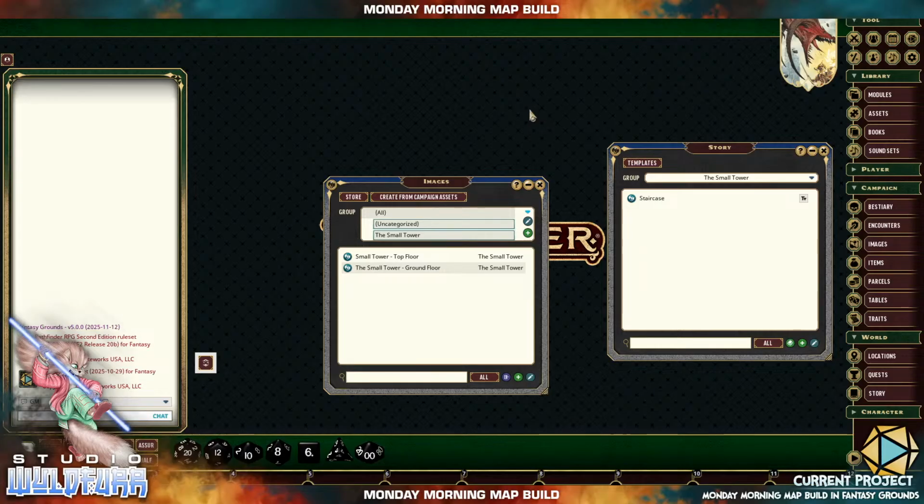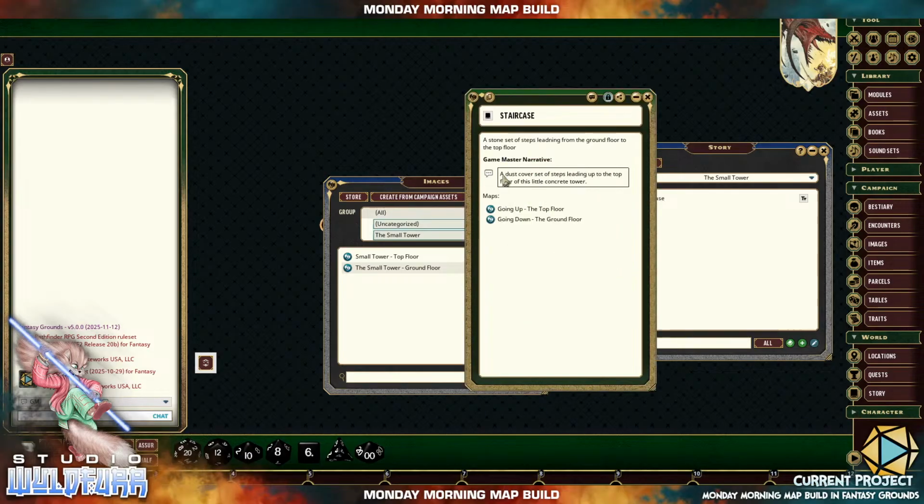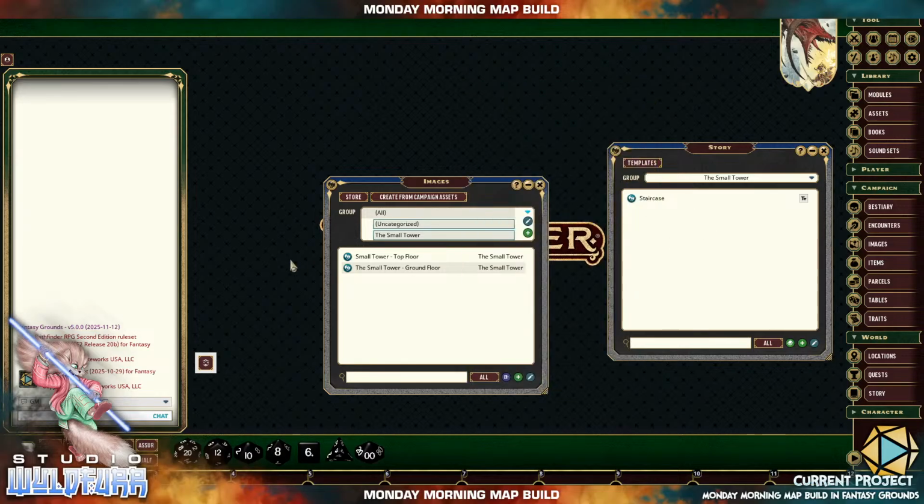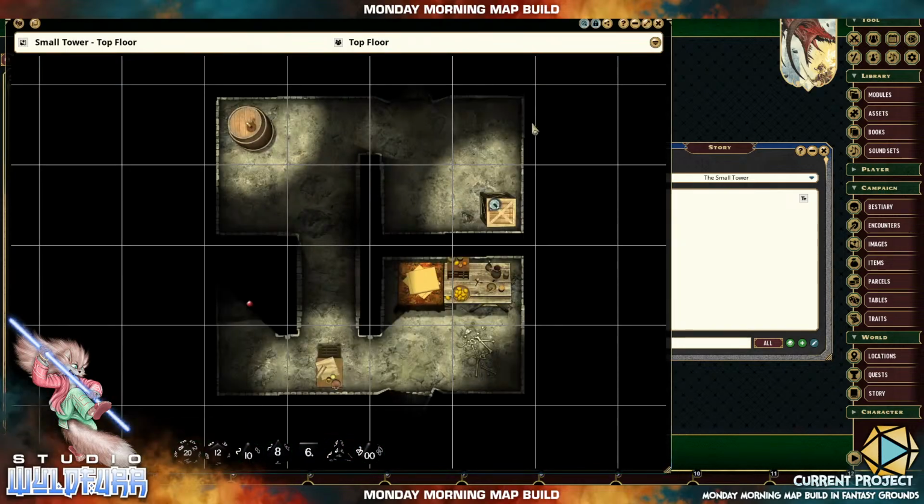That's pretty much the bulk of how I build my adventures. It's a very simple sort of layout. You know, brief description, links, and then adventure maps.